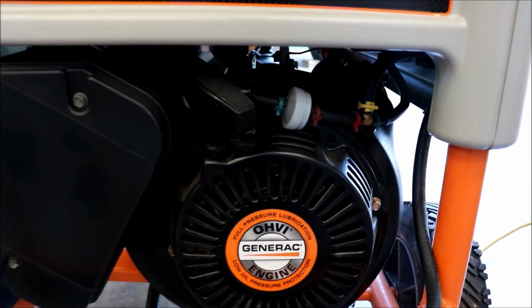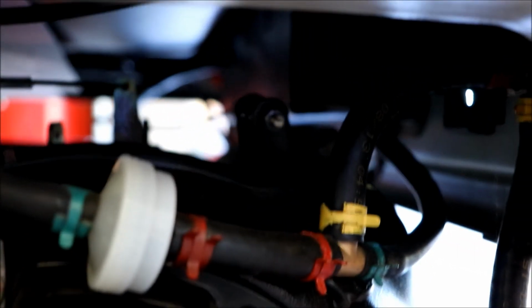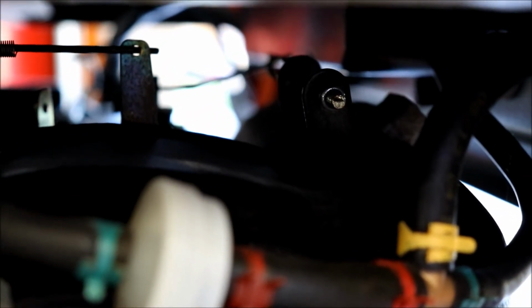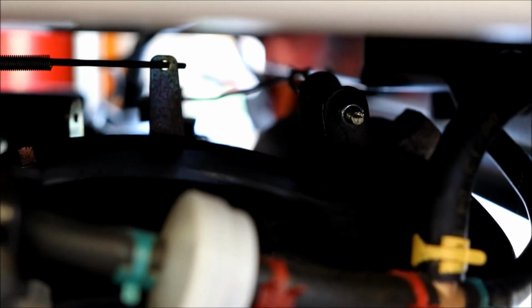Alright, so to adjust the hertz, I believe this is correct too, you'll see that there's looks like a lock nut right there. Let's see if we can keep this in focus there. Lock nut, and that is going to set your engine throttle or idle, whatever you want to call it there. So I think it's a 5/16 on there. So I'll set the camera up and I'll hold the watt meter here and I'll see, it should be just counterclockwise backing it off to loosen it, and see if we can bring the idle down so we get the hertz back to, I don't know, closer to 60 hertz, and then make sure that the voltage is still at the same 120.